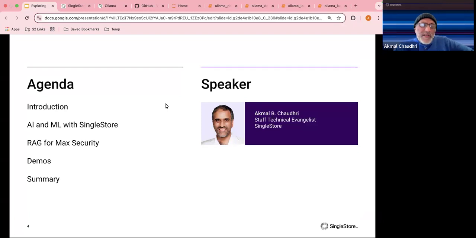In terms of the agenda today, we'll just do a little bit of an introduction. I'll say a few words about AI and ML with SingleStore, and basically looking at retrieval augmented generation for maximum security. A couple of the options that you have here: in addition to running things locally, for example, you could use something like PrivateLink, VPC. Those are useful, and that's part of the motivation for doing today's session.